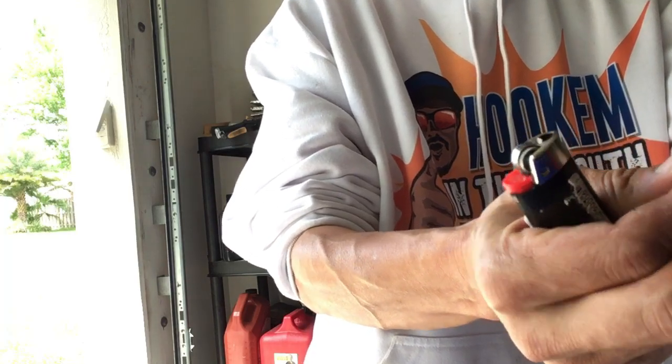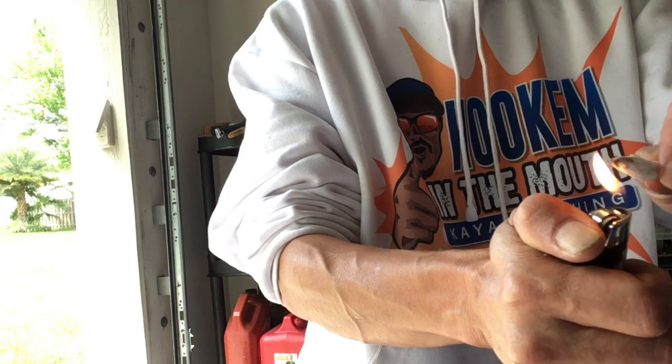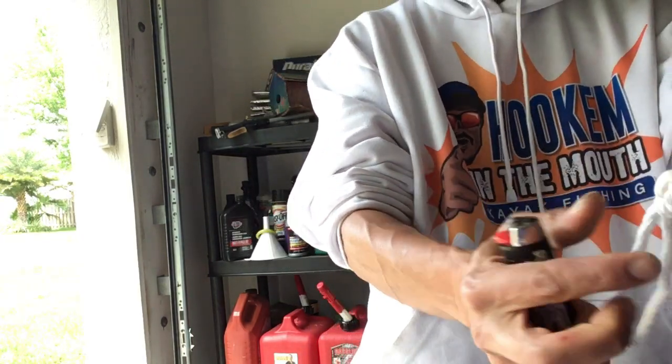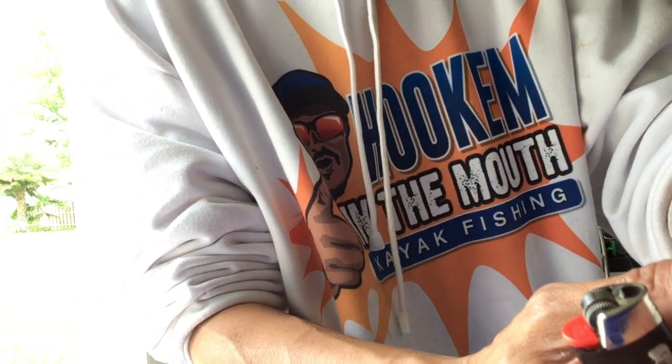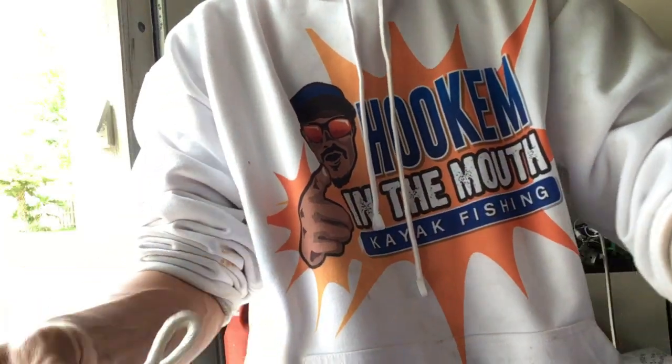And you could do this with gloves if you don't want to. I got some rough skin. I used to be a welder, so that heat don't bother me too much. But now you got it like that. It ain't all frayed out.